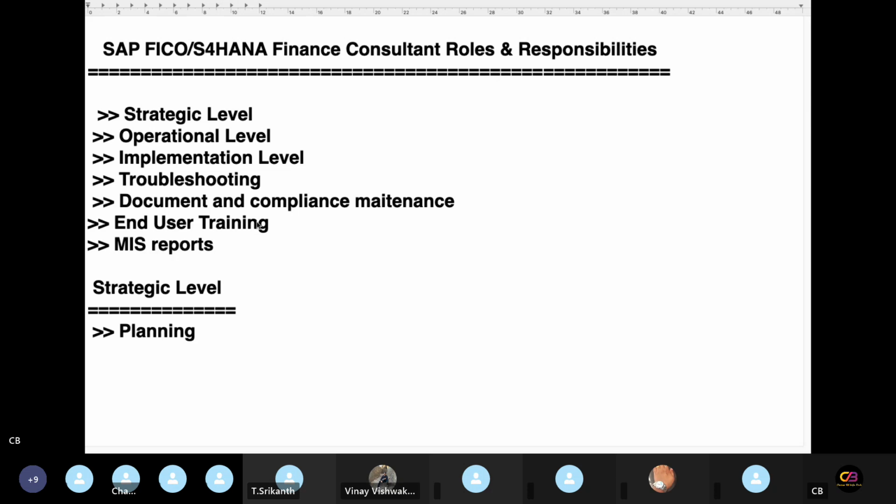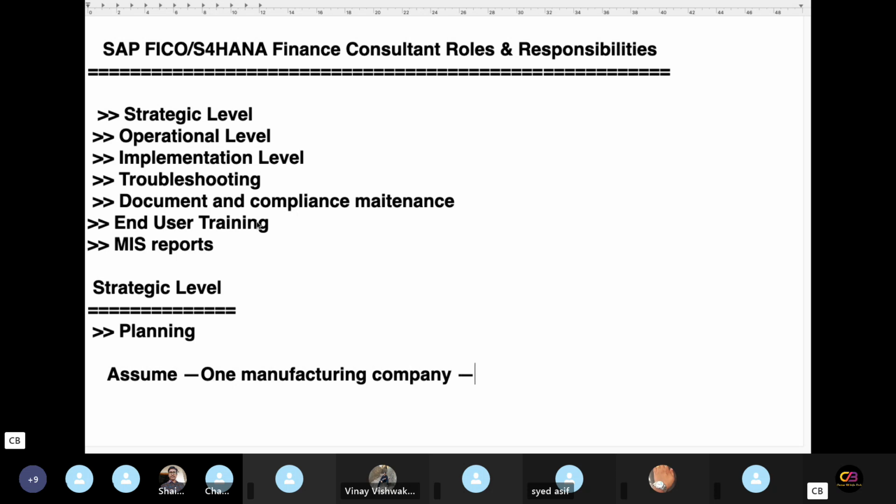Okay. See, assume one manufacturing company is there. The company name is Vizag Steel Plant.